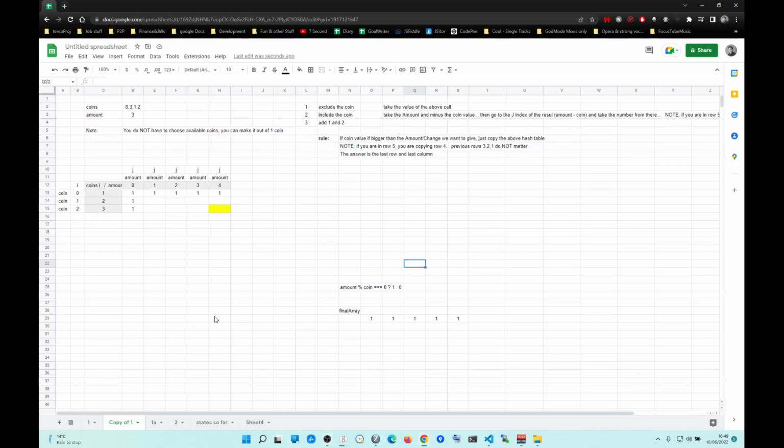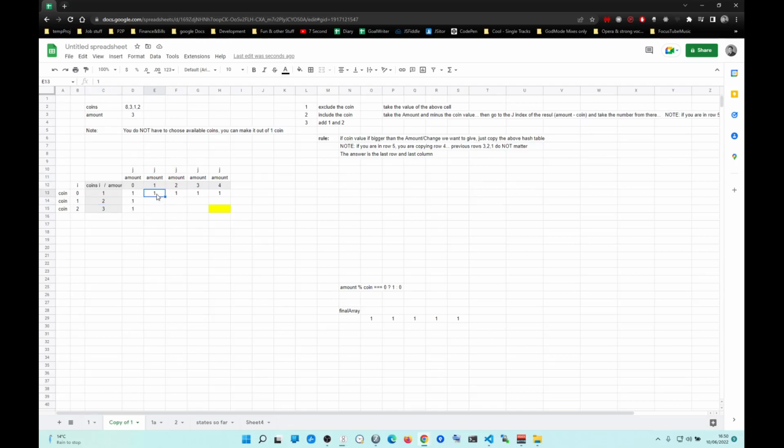Okay, so now we go through this line here. All right, so we follow the rules that she set out. If the value of the coin is bigger than the amount, so 2 is bigger than the amount, we copy the above table. So is this bigger than amount? Yes.